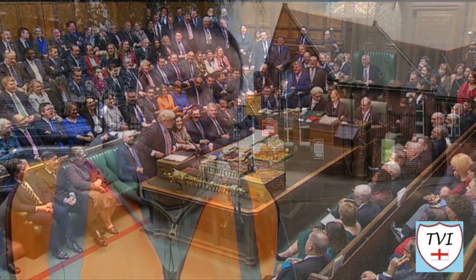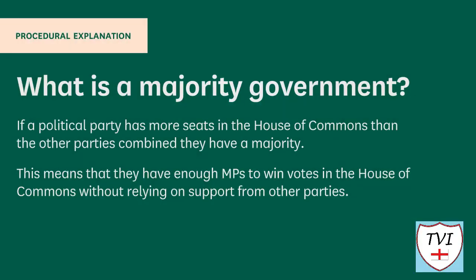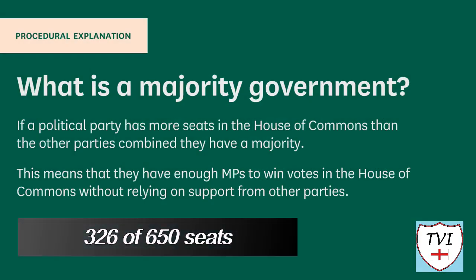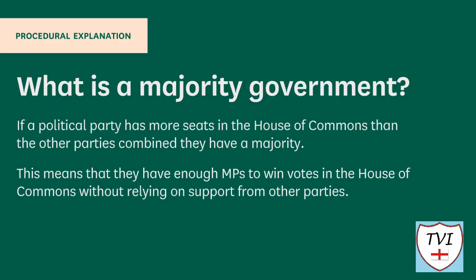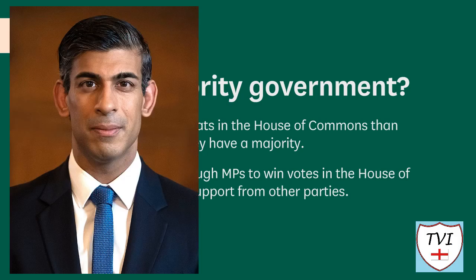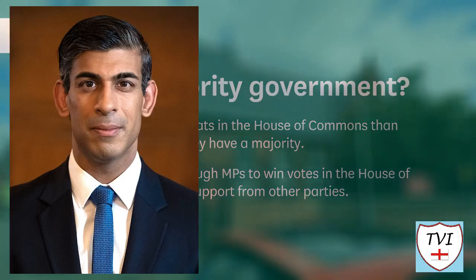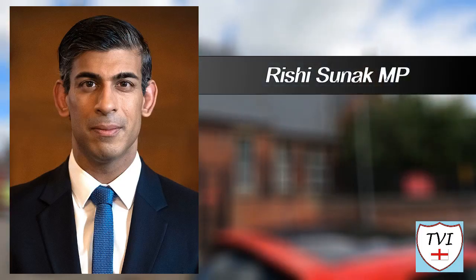So how does all this lead to a new government and determine who the next Prime Minister will be? Again, it's quite straightforward. A political party must win a majority to form a government. The party then choose one of their number to be their leader in the House of Commons, and that person becomes Prime Minister. Currently, that's the Conservative MP Rishi Sunak. He's standing again in this election for the constituency of Richmond and Northallerton in North Yorkshire.